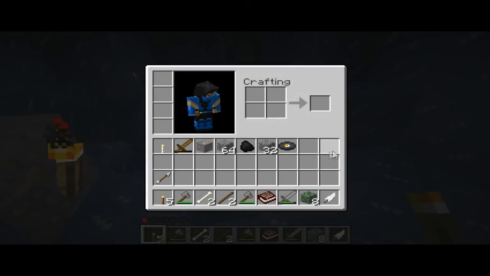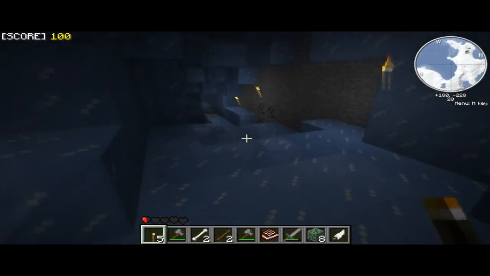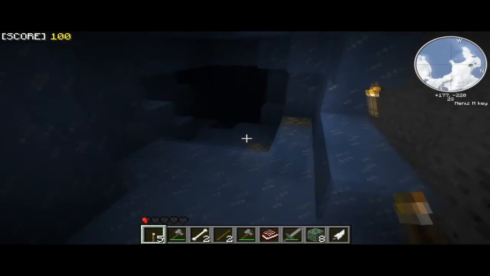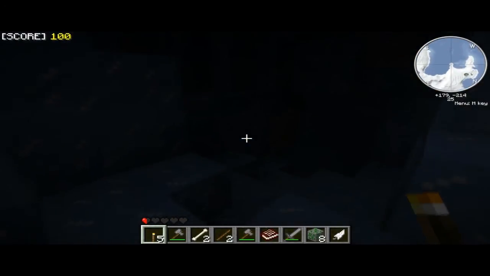I want to find a pixie so bad. Use a single player command and you can spawn one in. Oh, I don't want to download single player commands, even though I already have it downloaded in my Minecraft folder.